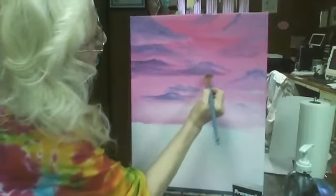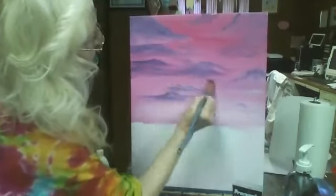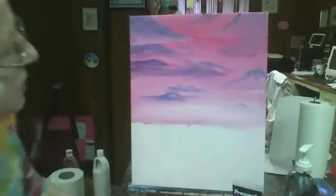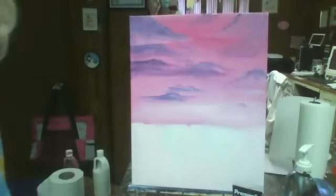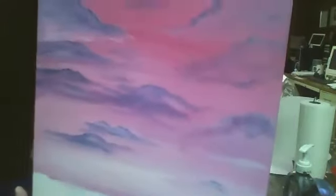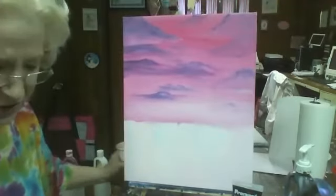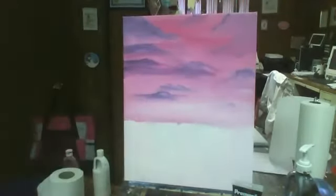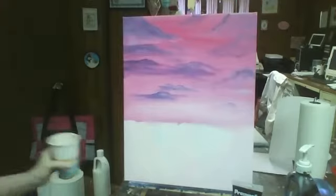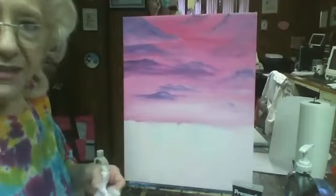Okay, this one I thought I would stretch out a little bit more here. I wasn't liking the shape of that one. So that's the cool thing, is that you can change them as you go along. Okay, so I'm gonna bring you in a little bit closer so you can kind of see what's going on here. And as you're working this picture, it's a good idea to step back a little bit and take a look at what's going on. Pictures always look good when they have lots of contrast on them.